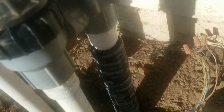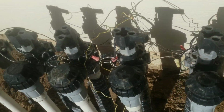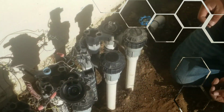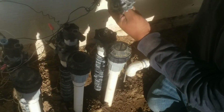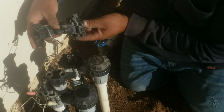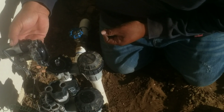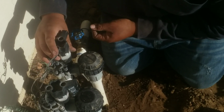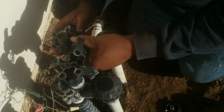We ended up changing the timer, we ended up changing many different things. You can tell how they leak as soon as you open them, and I think it's just because they're always in direct sunlight and different things. People trying them, when you break a sprinkler, you try them out, but you can simply see what we do. We unscrew, we turn off the water, we unscrew everything, we take out the gasket, and we replace it. So it's not always an easy task. You could lose a screw. It always comes with new screws, a new solenoid filter, different things that you can replace.